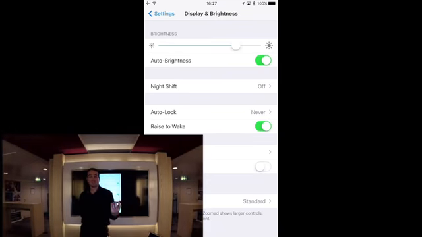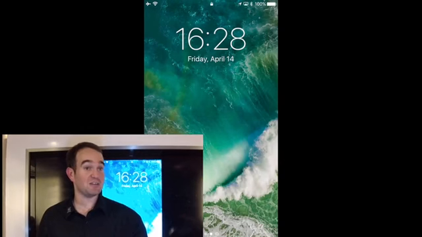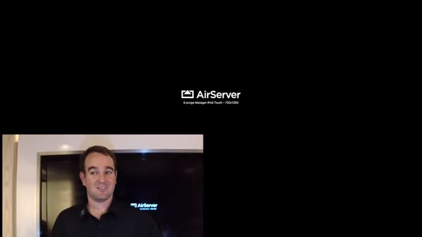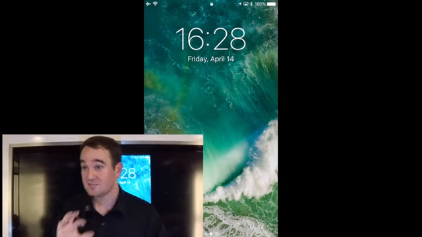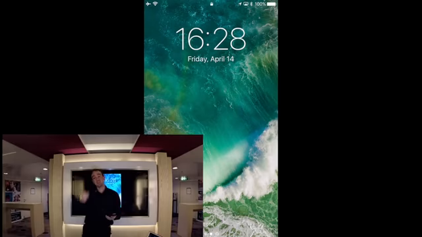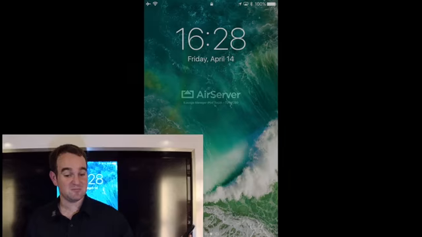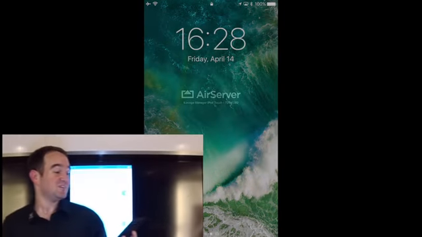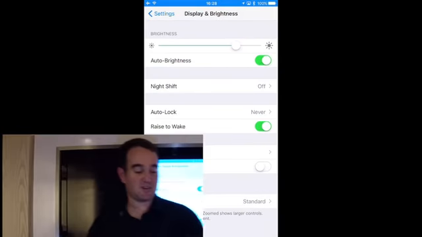So here's the thing. The iPhone 6S and the iPhone 7 have something called raise to wake, which means if the phone's sitting on the table and you raise it, it's going to show you any of the notifications that are on there, and then you put it back down. That's neat. Which ones have that? The 6S and the 7. But ours are 6 Pluses. Yours is a 6 Plus, not a 6S Plus. As long as it's turned on, when you raise the phone, it'll wake the display. I think it's kind of cool. Does the 7 have that? The 7 has it as well. Anything after the 6S has it; the 5 doesn't.